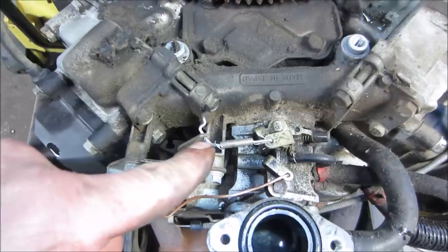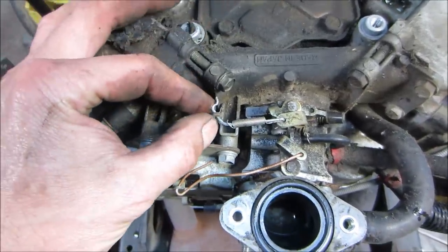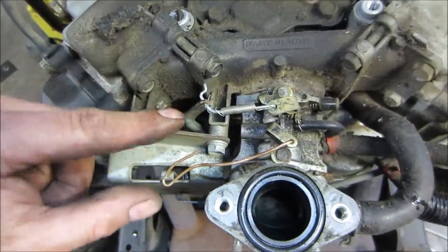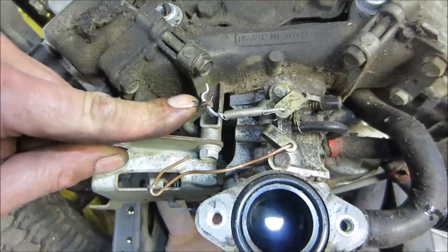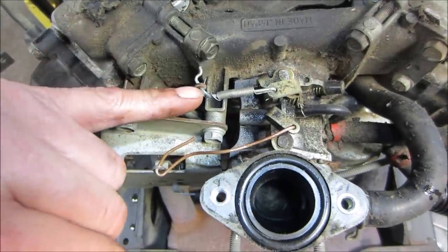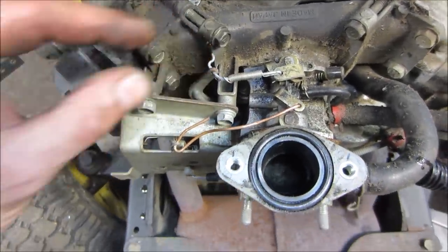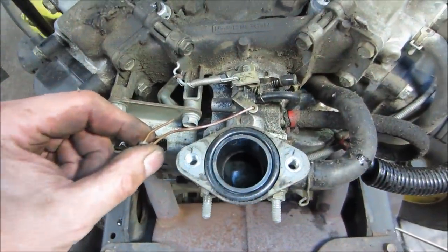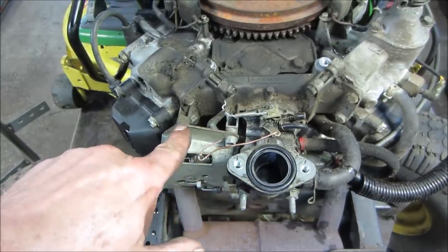But that looks like, there's your bind right there. That's the bind right there. So what's happening is that as it tries to govern the throttle, it's pinching on that point. This should be relaxed and it's not. So I'm gonna go bend that back into submission. This is for the choke. This is another fine mess. I don't know if we're gonna set it up the way it was or not.